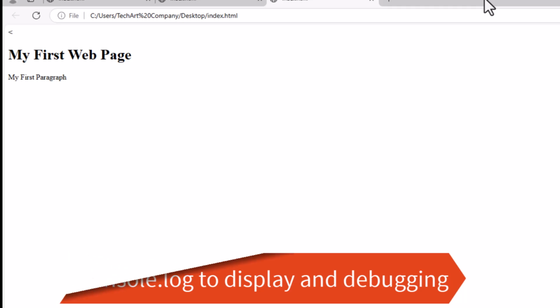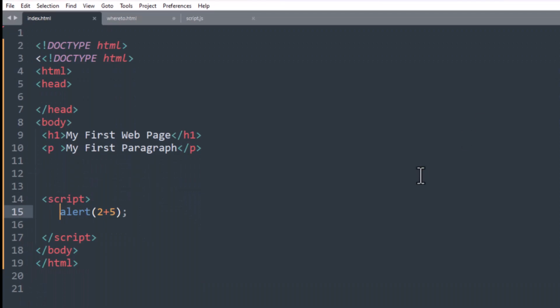To do that, we just say console.log, and we can log our math operation there. You can say 9 plus 1.